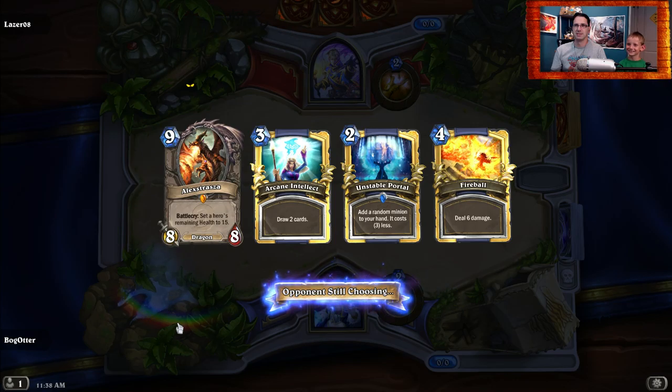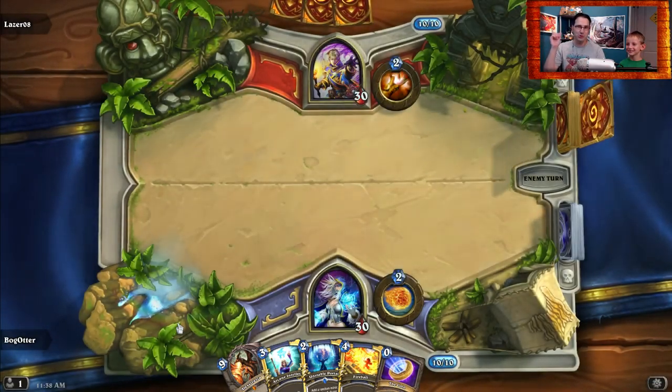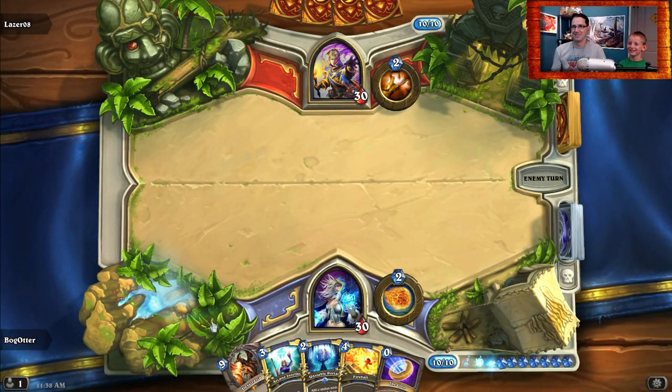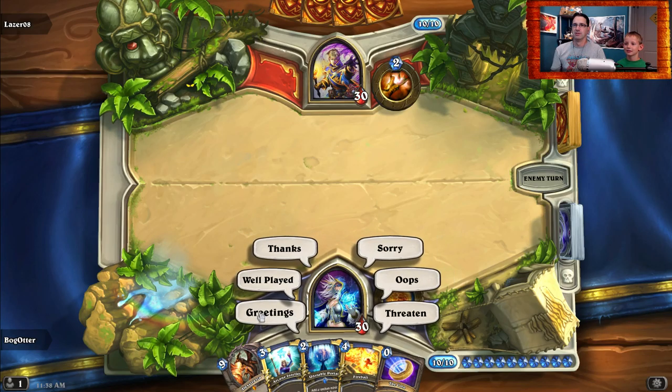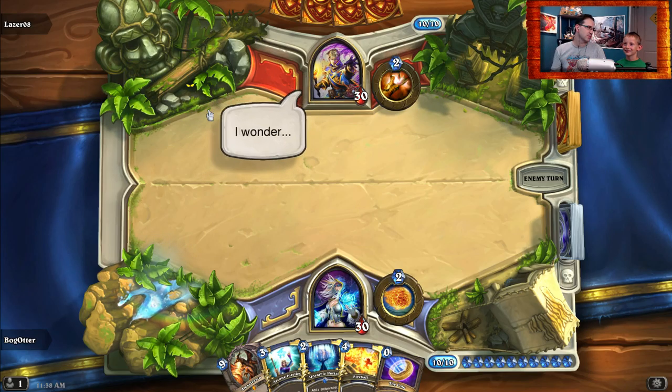He's a priest. We're fighting Laser 8, the priest. He's gonna mind control my Alexstrasza on turn one. We get the coin! Woo! That's annoying. Oh, that's an annoying noise. All right, here we go. Hello. How's this gonna go? Come on! Maybe he's AFK. AFK, go away! This might be good. Maybe we'll win our first game just by him not playing. Yeah.